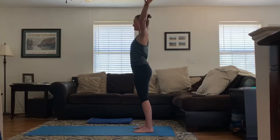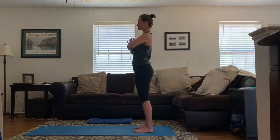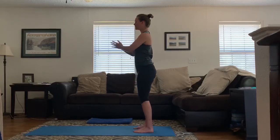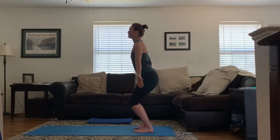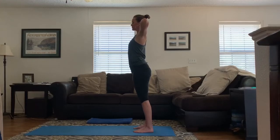Don't bring your gaze up here. Palms come to meet, down at your heart. Mountain pose. Now bend your knees, reach your arms out, and bring your hands right behind your ears, at the base of your skull.